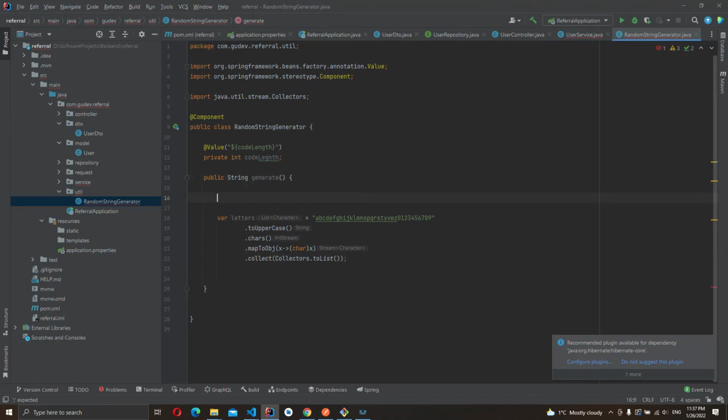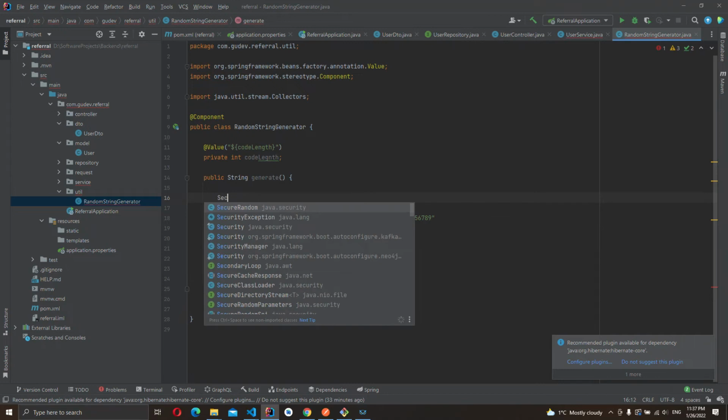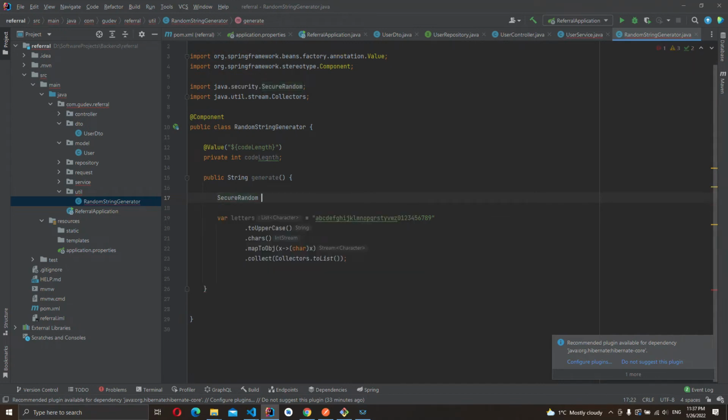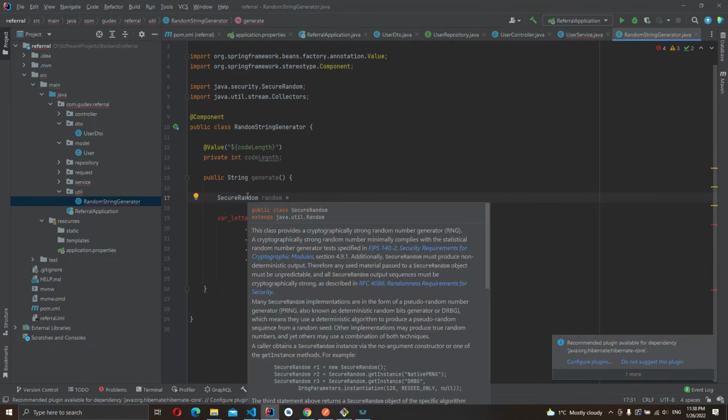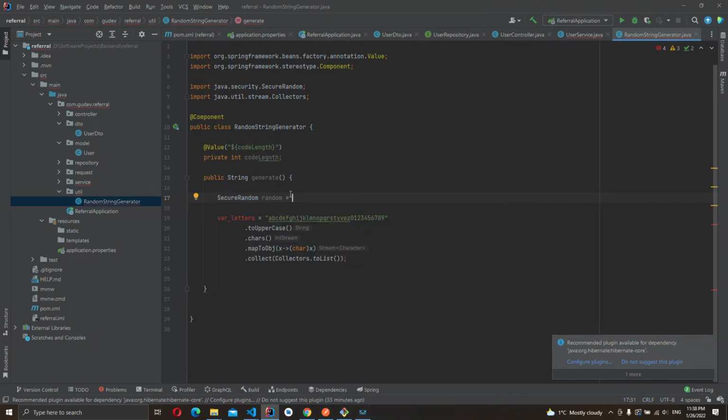Now I will create one more variable, secure random. I won't use the normal random library because it's not safe. Secure random generates safer numbers. It has a better algorithm. Name it secure random and string generated.